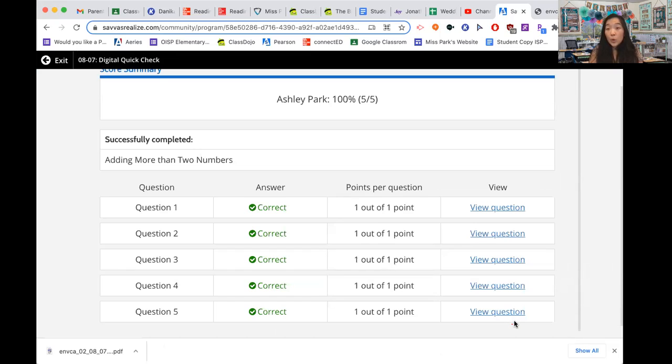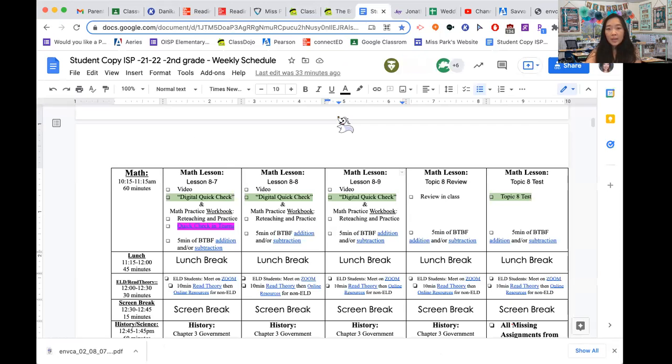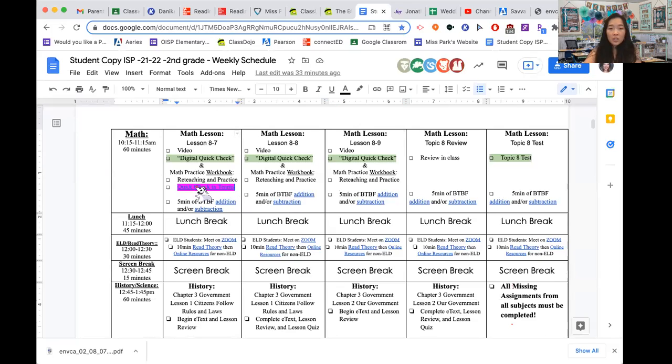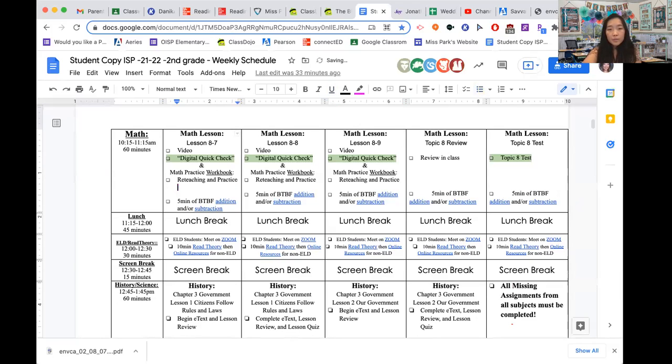Yay. So that is how I want you guys to be working in breakout rooms. Okay. I want us to try and utilize breakout rooms more often in class. So we are going to try and do that a little more often. This is going to be the rest of your schedule for today. So after that, I'm actually going to delete this quick check now.